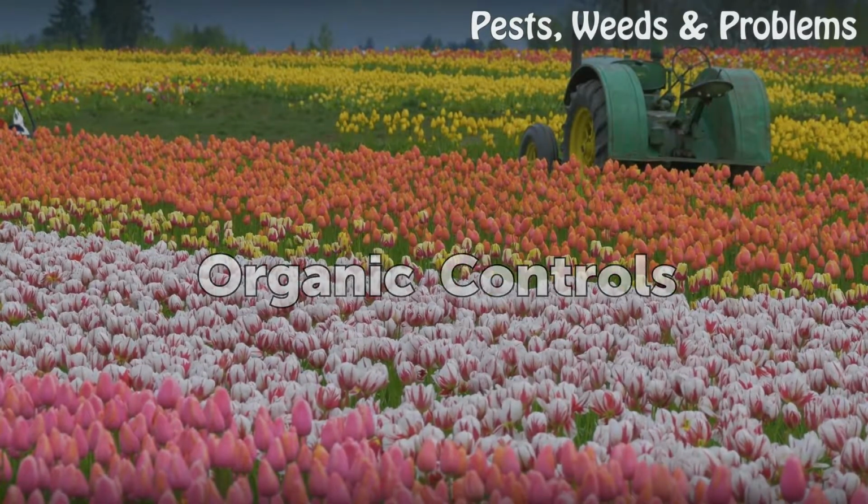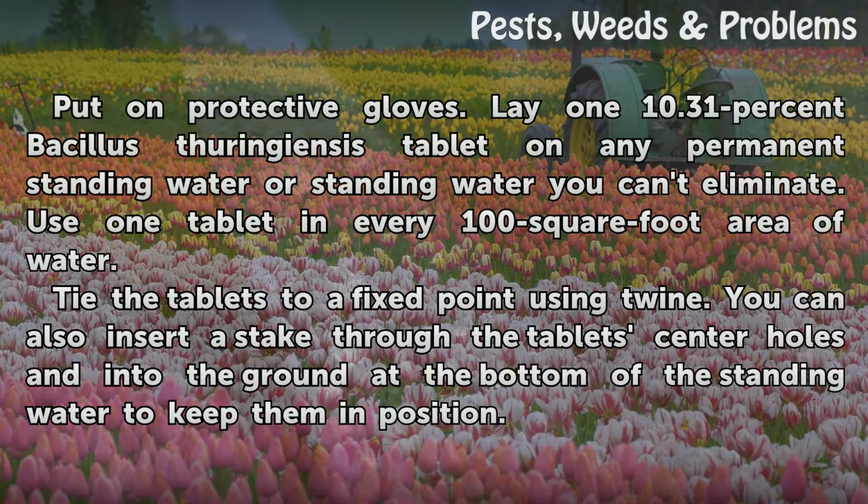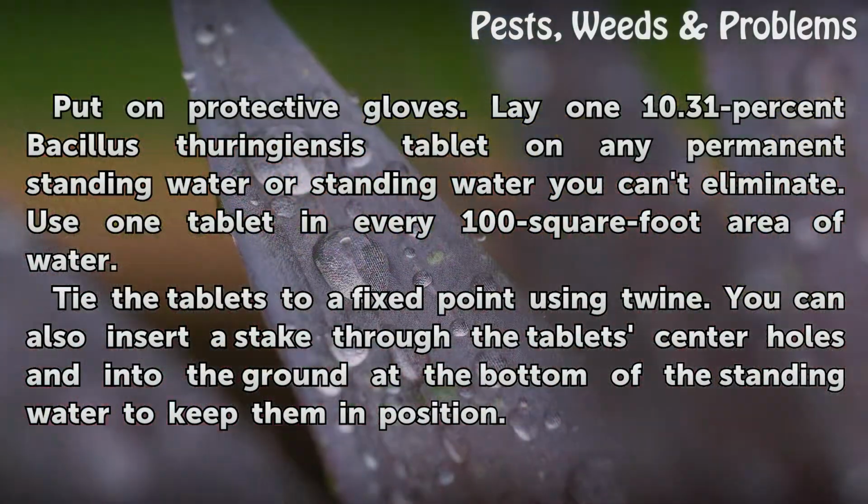Organic controls. Put on protective gloves. Lay 10.31% Bacillus thuringiensis tablets on any permanent standing water or standing water you can't eliminate. Use 1 tablet in every 100 square foot area of water. Tie the tablets to a fixed point using twine.